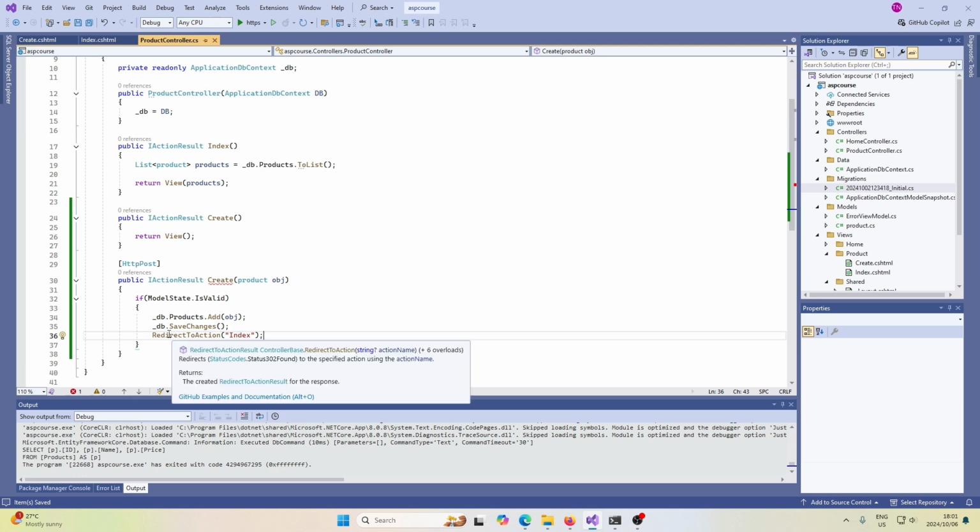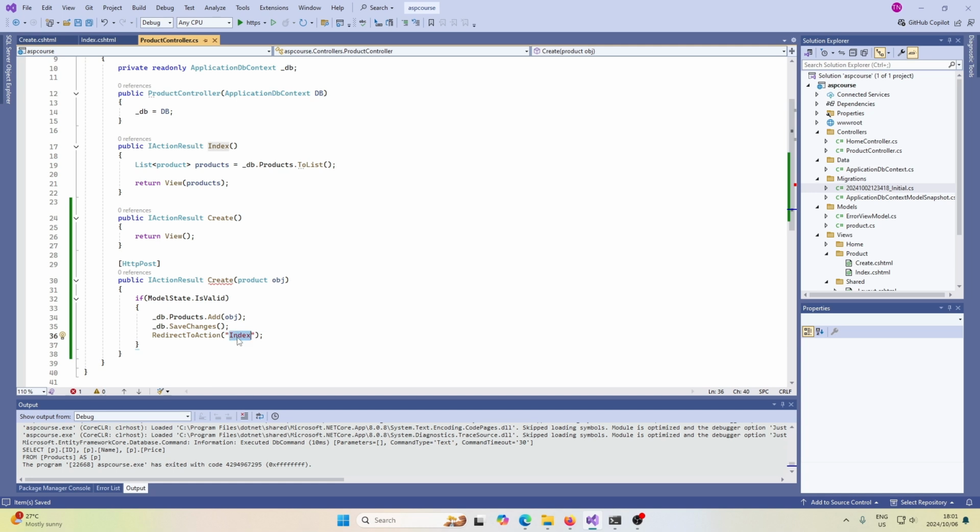So what's going to happen here? It's going to redirect to an action within this controller, and it's going to use the index one here. And that's just going to take us to the index page.